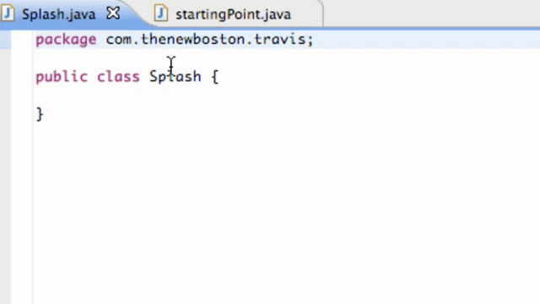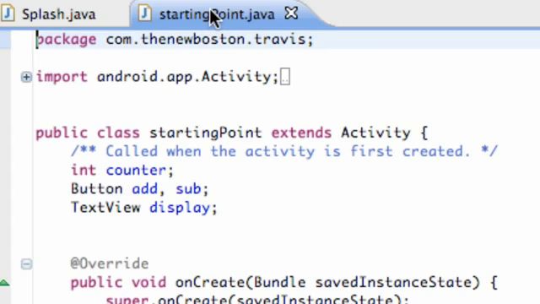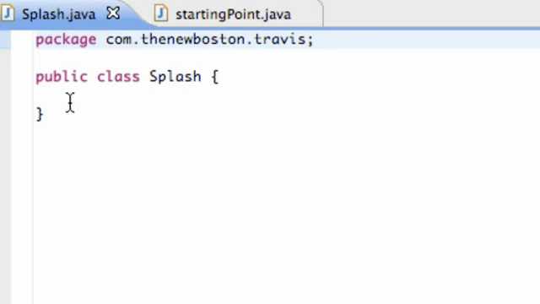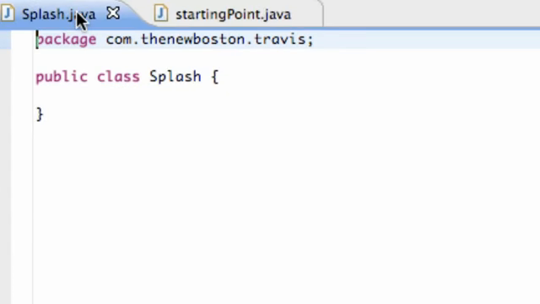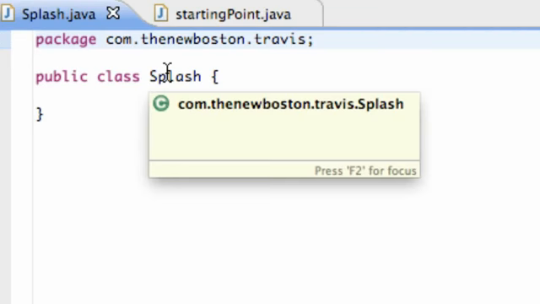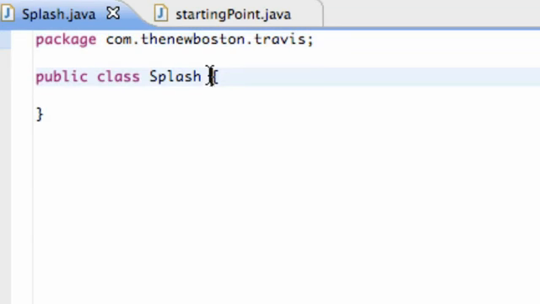Now, right now it's just a Java class. It's not an activity. And Android uses activities. They're basically like different tabs. For example, this is a tab, and then this is a tab. Think of this as an activity for the most part. And then we can open up this activity, and it'll put that previous activity behind it. And then if we hit the back button on our phone, it opens the previous activity. I don't know if that made sense, but they're basically like different windows or different tabs. That's what an activity is.